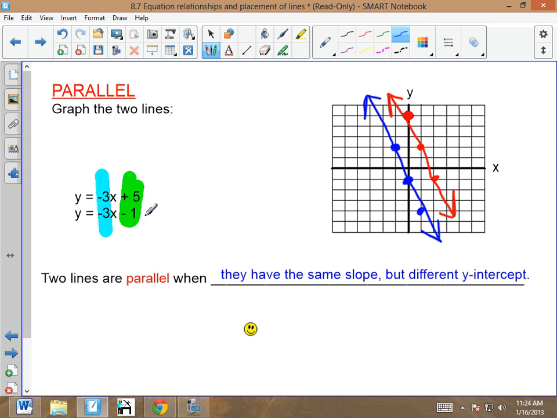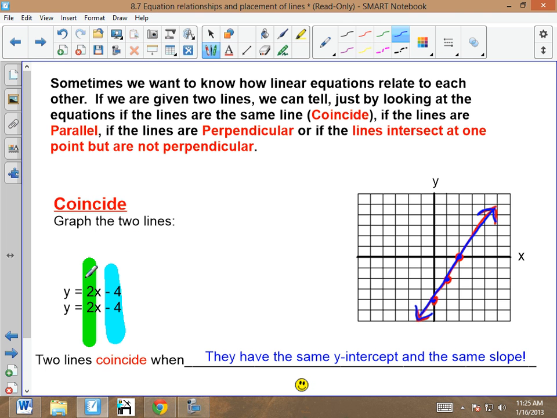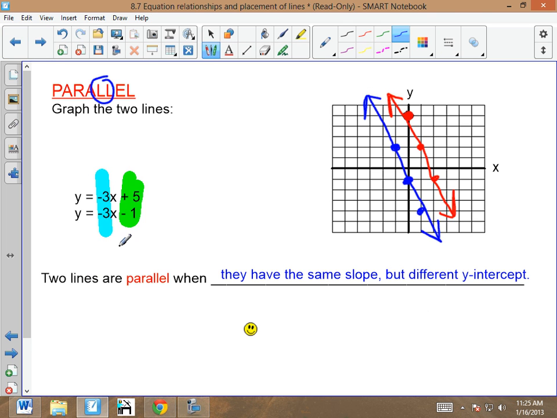Do you understand why you guys struggle so much with this? Because you won't memorize that. So try to come up with a memory technique. I like, you see these two L's right here? Two L's, two of the same slopes. Double L, double slopes, different y-intercept. That probably won't work for you. If you have the same y-intercepts and the same slopes, coincide. Same slopes, different y-intercepts, parallel.